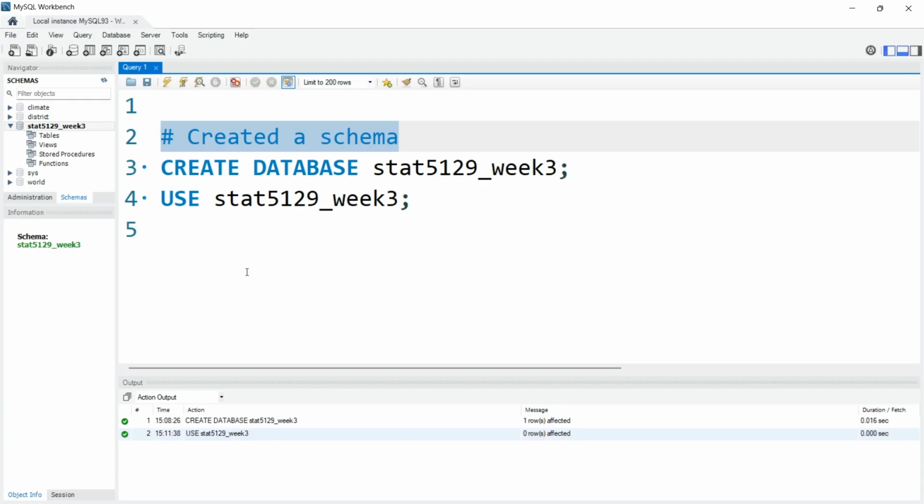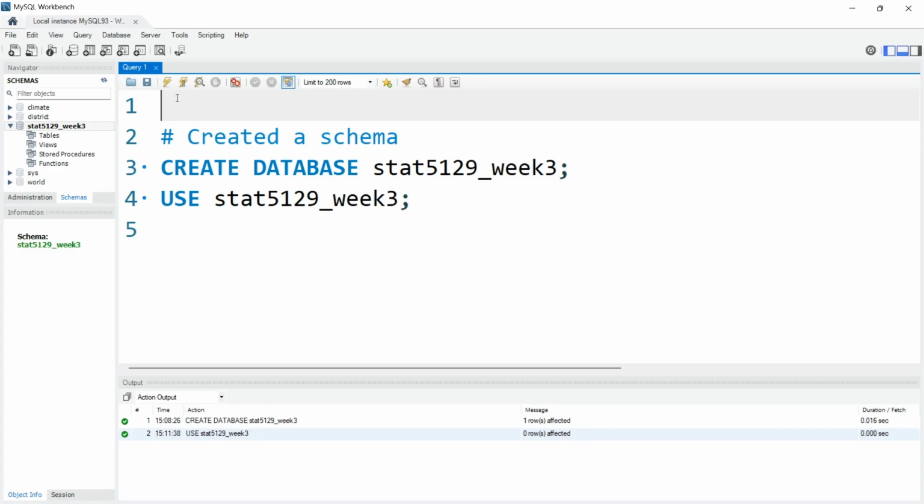It means that it is not part of your coding, but it is here just to give you an idea of what the code below means. This is a single line comment, but you also have multi-line comments as well. Let me just give you an example of a multi-line comment. It is something like that.